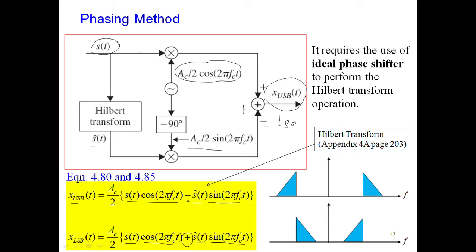From this, the modulated signal will have only the upper sideband or the lower sideband. Previously for DSB we have this side and also this side. This is for the DSB-SC. Right now we want to remove the other side, so we just use this phasing method. So no more mirror image.